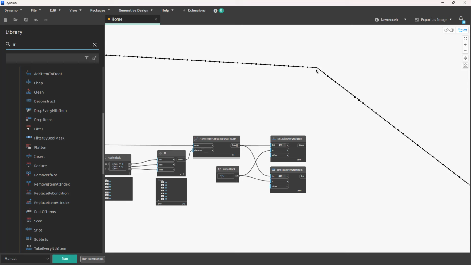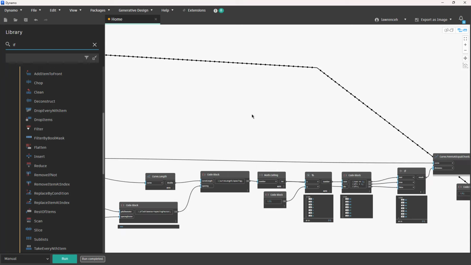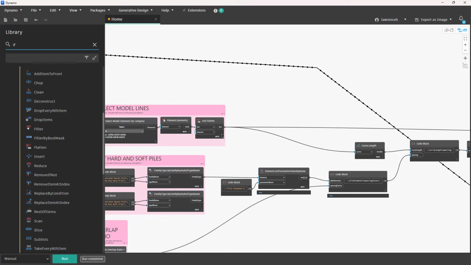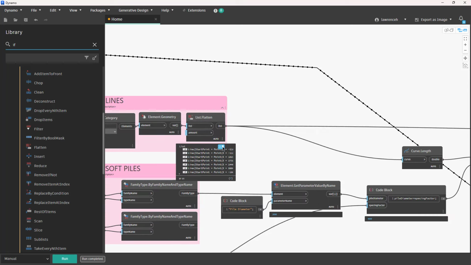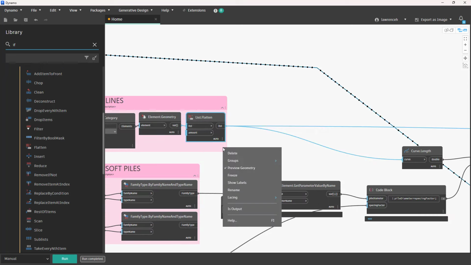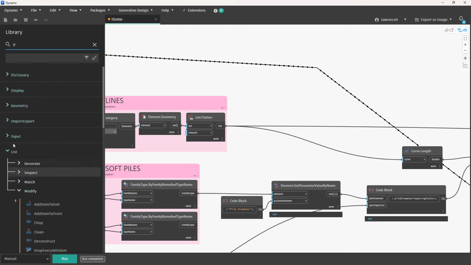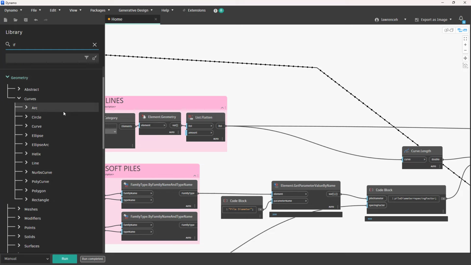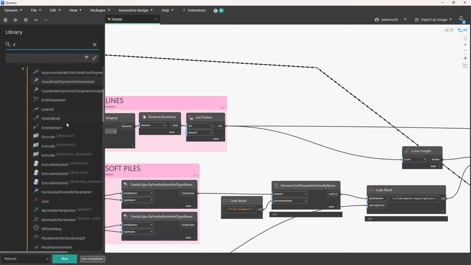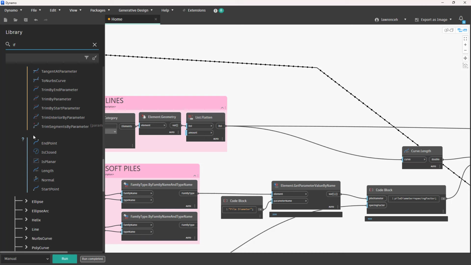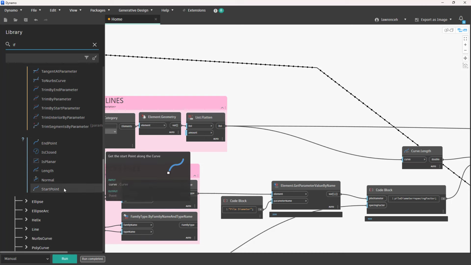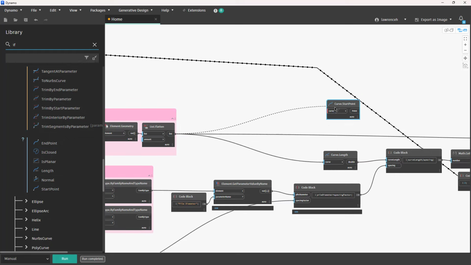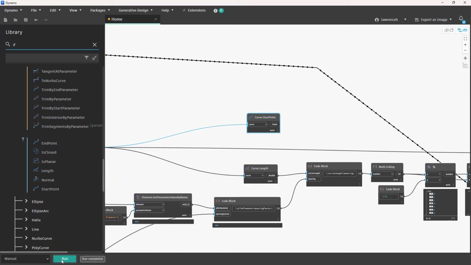Now, what I want to do is be able to calculate out the corner positions. Like I've said, these want to be either hard or soft piles. So back here, I've got these curves, and if I get the start point, for example, from each of those curves, that will be what I want. So we'll open up the geometry shelf, we'll go down to curves, in here we'll go into a curve itself, and this is going to be a query tool, so it will be the blue question marks at the bottom, and I want the start point.